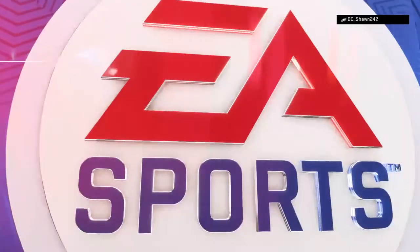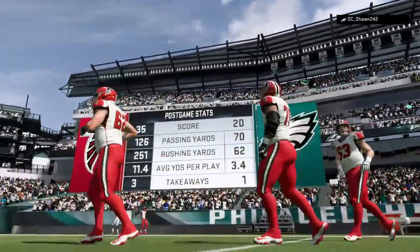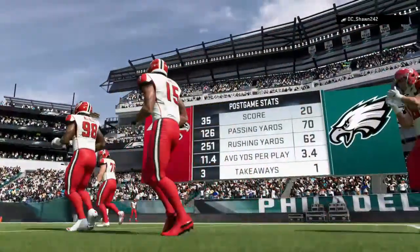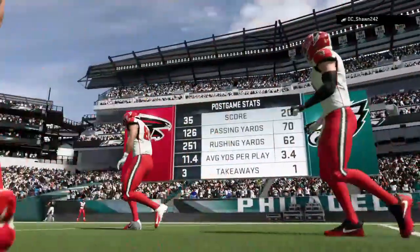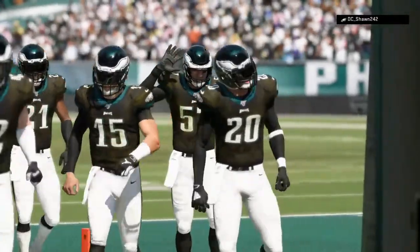But I get the sense that it was much more of the adjustments they made. They came in with a game plan that we saw that didn't work in the first half. They made the adjustments necessary, went away from that, and then they got it together, got a spark, and then took off. It's really nice to watch in the second half.